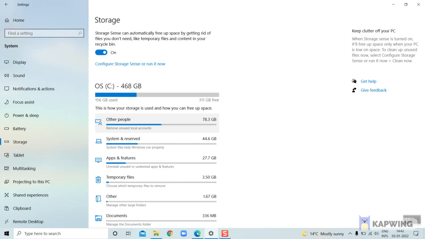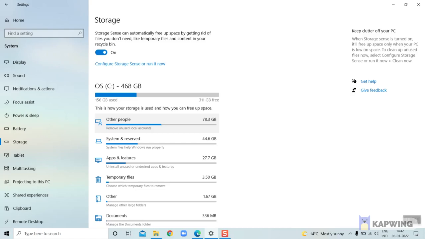If you are wondering where all that space is actually going, down below you can see a breakdown of what's contributing. Here in my case, I can see system and reserved, apps and features, temporary files, and others. Okay, so this is my bulk of usage.